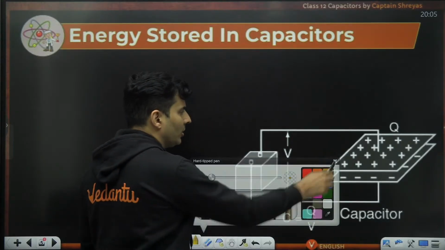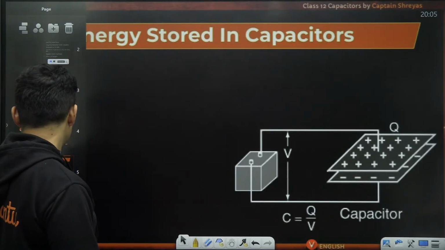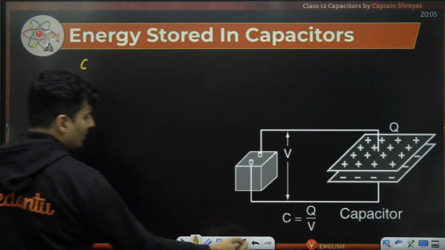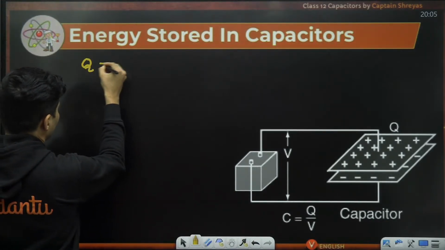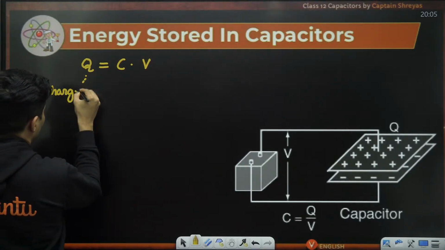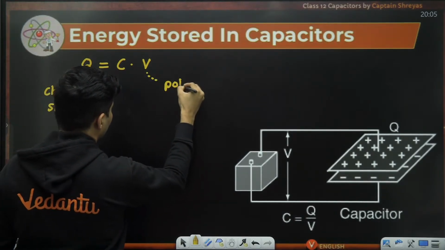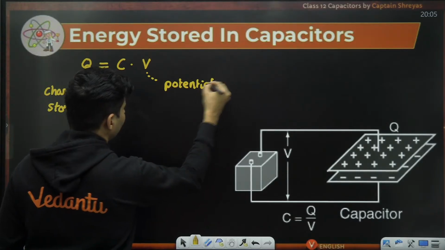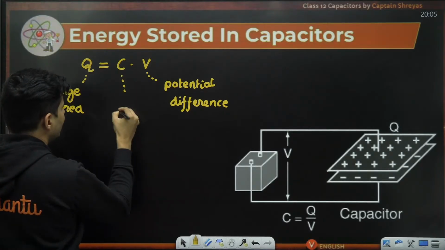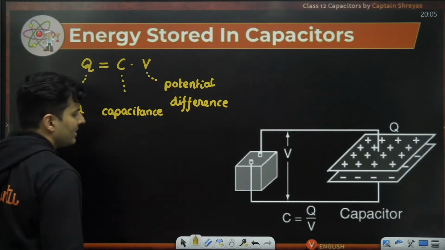All right. So let's talk about capacitors storing energy. Just before this, we had spoken about that, hey, capacitor stores a charge. The charge stored on a capacitor is Q, capacitance is C, V is the voltage. This is basically the charge which has been stored. This is the potential difference on the capacitor, and C was nothing but our capacitance.